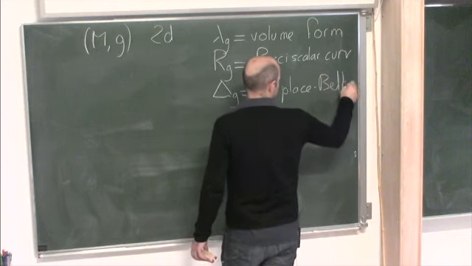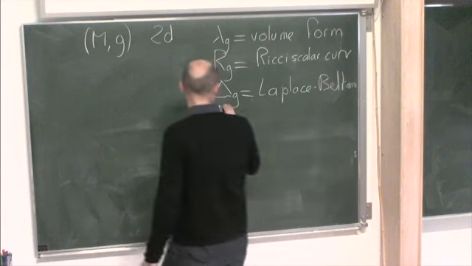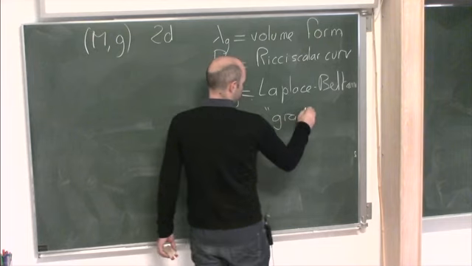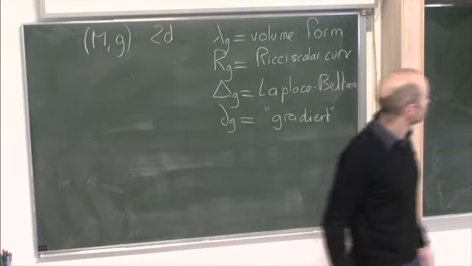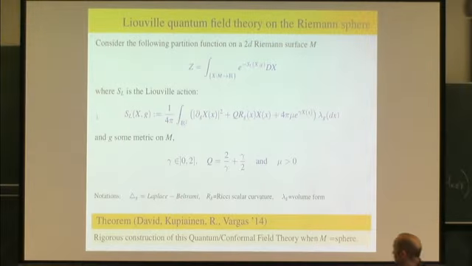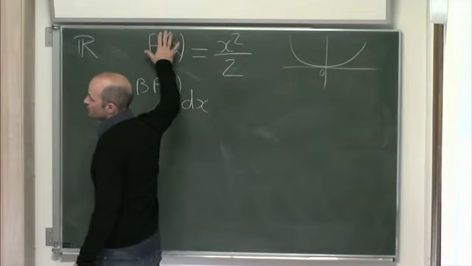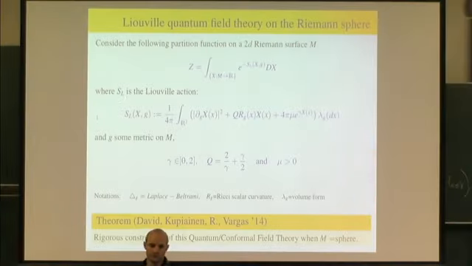And I will also have a gradient on this manifold. Okay. So if you fix, say, a manifold, you have a metric on this manifold, and you can define a functional. So this functional acts on a function on your manifold, and this plays the role of my A here in my very simple example. So this functional here is called the Liouville action, okay?